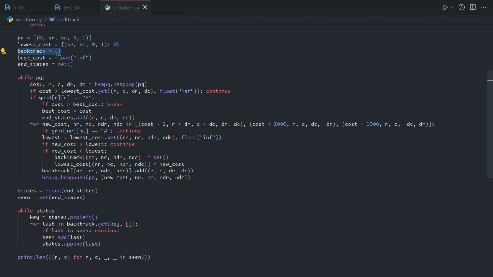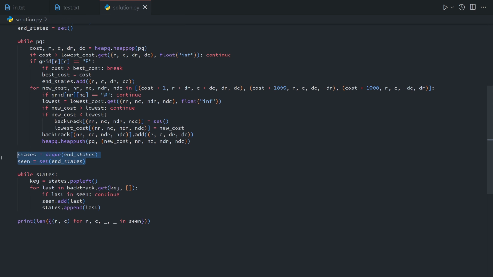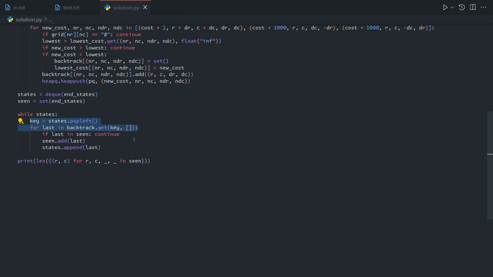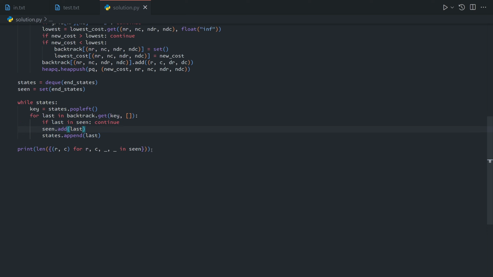After this loop, which is Dijkstra's for all paths and not just one shortest path with backtracking computed, we now have the backtrack map, which tells us for each state what all possible ways to get there were. We look at all of the end states as the beginning of our flood fill, and then we just flood fill. For each state, we look at all of the ways that we could have gotten there and add them into a set. And finally, with the set of all states that are along any optimal path to the end position, we get rid of the directions such that we only have the actual cells themselves, turn it into a set to remove duplicates, and count the number of tiles that are along any optimal path in the race. And so that is the solution for today's part 2.